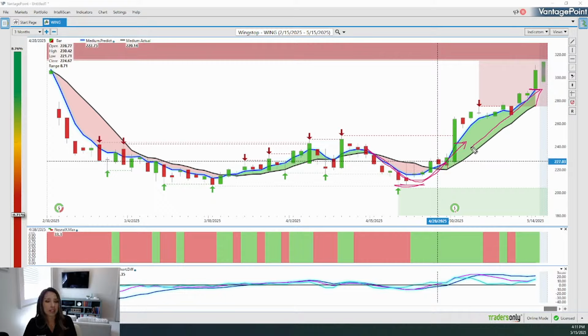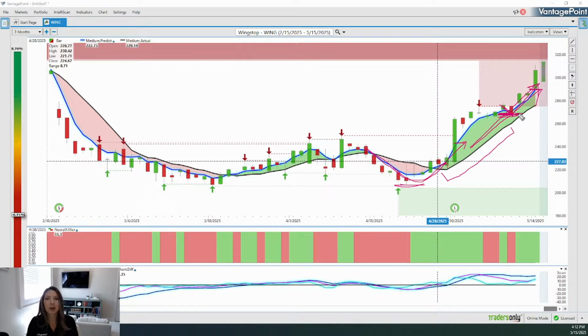And so we can see then, for those of you who want to identify breakouts where maybe we've had a recent pullback, if you missed this initial portion of the trade, okay, well, does that mean that it's over? Does it mean that you still can't make money in that market? Not necessarily, right? It means that you may want to wait for a pullback or a bit of weakness here before a nice breakout or bounce off of or coming out of that small pullback there, or maybe even a bounce off of support or resistance. So lots of things we can do with the IntelliScan and the scanning feature here in VantagePoint.